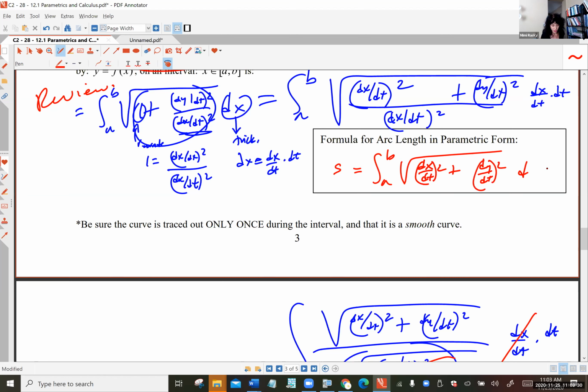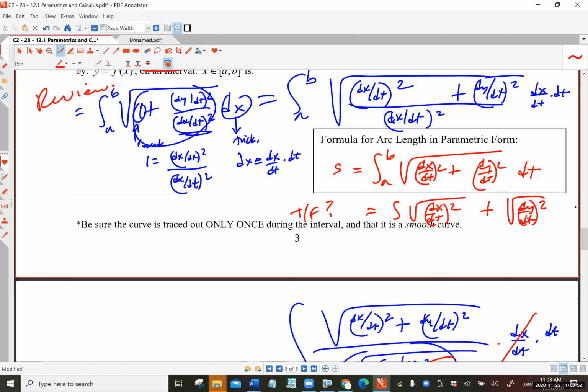Now, I have a true-false question for you. Is it legal to rewrite this integral as the square root of the first term plus the square root of the second term and then simplify some more? No. That is called illegal math. If I catch anybody in this class doing it, I'm going to reach through the internet and virtually wring your neck. Please don't do that. That's illegal math. Not permitted ever.